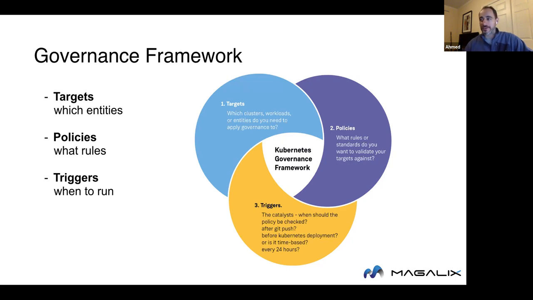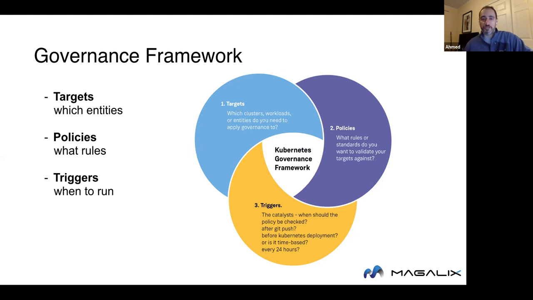How do you do this check? Is it something you do once a day, once a week, kind of on a schedule type? Is it something you do at deployment time? So in your Kubernetes, something like admission control, for those of you familiar with admission control, you do it at deployment time, so you prevent the deployment. Any deployment of a workload that violates this policy, is that when you want to enforce the policy?